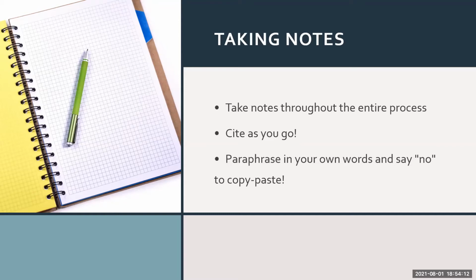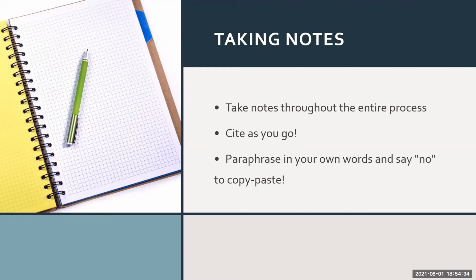Another thing that can be helpful is paraphrasing in your own words rather than copying and pasting information from articles and books and other things that you might be reading. The reason for this is it can be very easy to forget whether or not you copied and pasted and you're quoting directly, or if you've already put it in your own words.